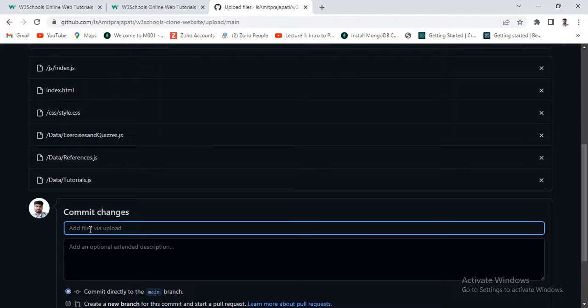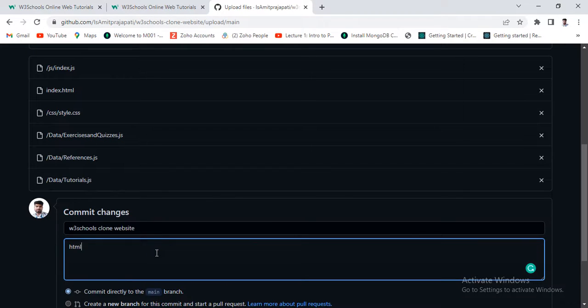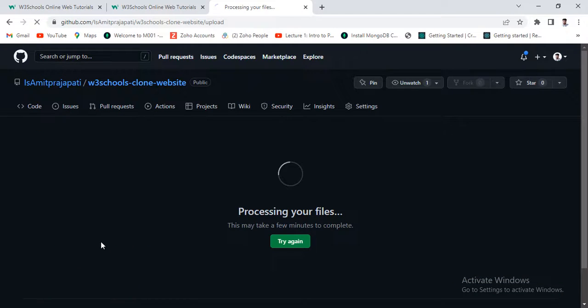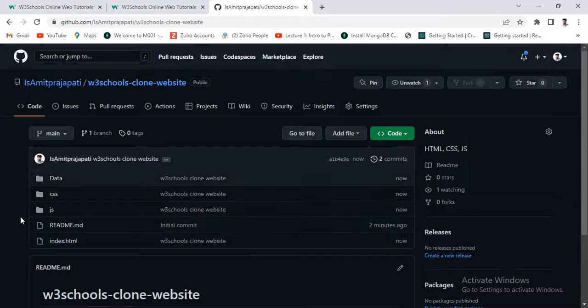I can write w3 school clone website, and this will be in the description like html, css and js. Now just commit this. Now see, all the files are uploaded.